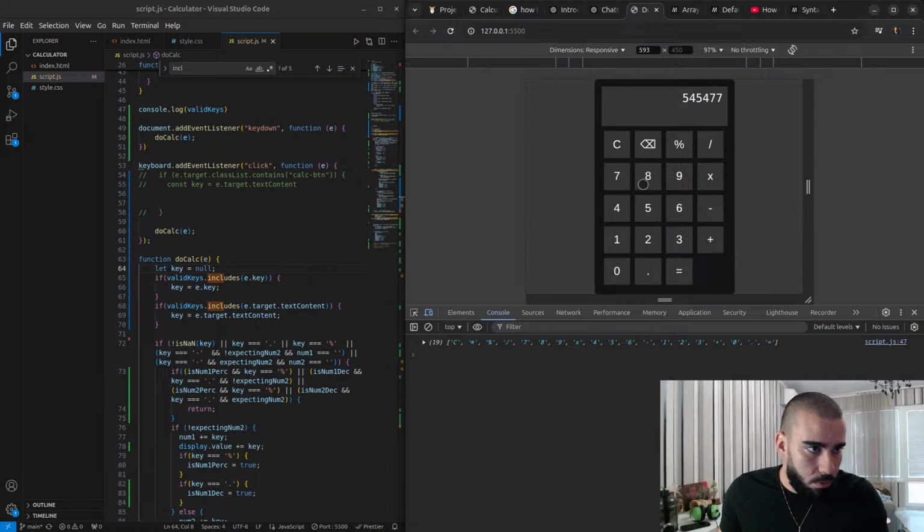Oh, sure, perfect. So now I can actually write with the keyboard. 5 plus 6, wait, 5 plus 6.